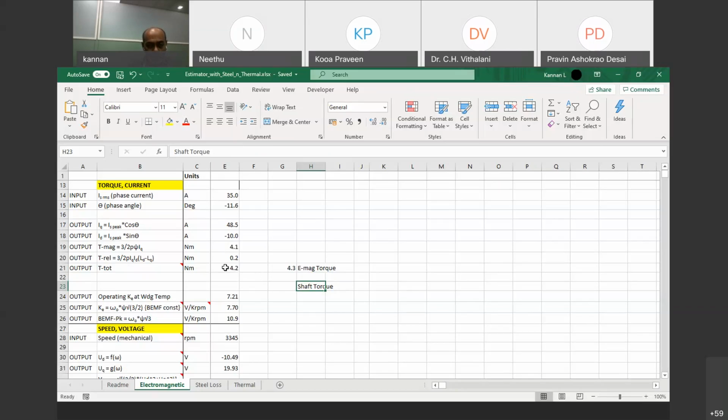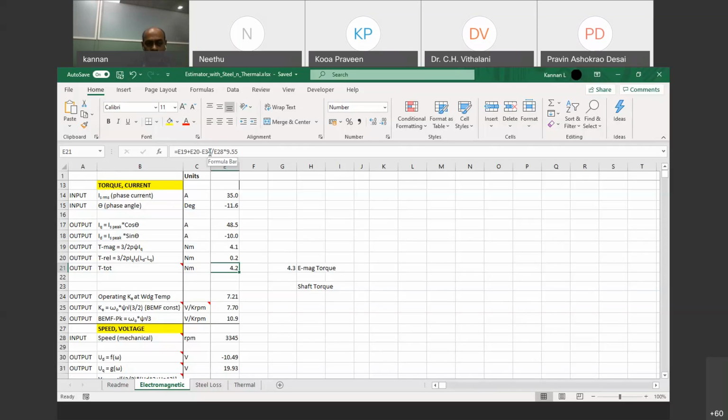Now if you click on the cell 4.2, you will find that it is E19 plus E20, which is the magnetic torque plus the reluctance torque, minus another term, which you can find if you scroll down. Those of you who are working on the Excel can scroll down. You will see that it is related to the steel loss.